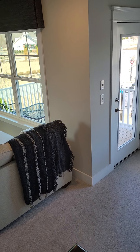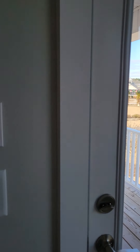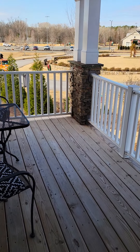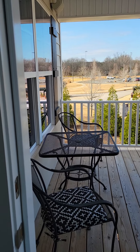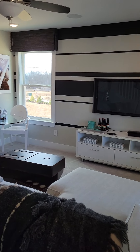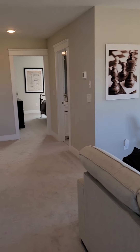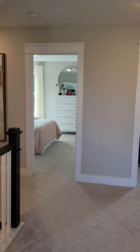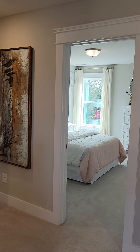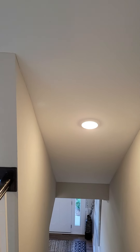This Cypress model is going to be built in Waxhaw as well, being released in February. There's a nice covered patio out here, and there's also a second bonus room or study area. In Waxhaw they will be releasing this model in the upper 500s or 600s, possibly in early March.